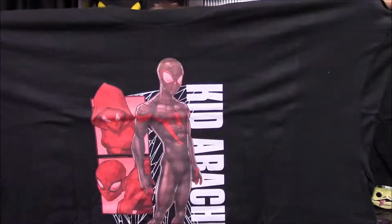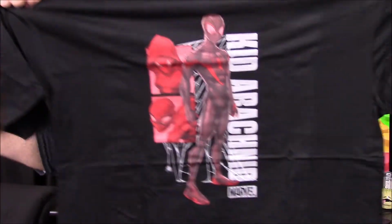Next up, I think we've got our shirt here. It's in this weird bag that we've never had before, but it feels soft like a shirt, so I assume that's what it is. So here it is, a Spider-Man shirt, and there's a tag. It says Kid Arachnid, which of course was kind of Spider-Man's first name before he became Spider-Man.